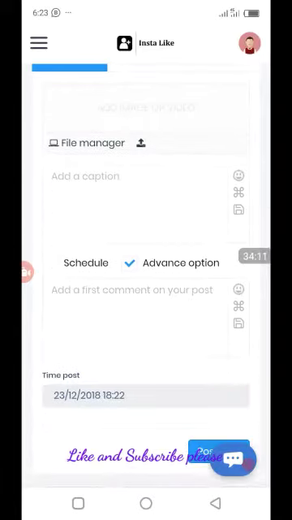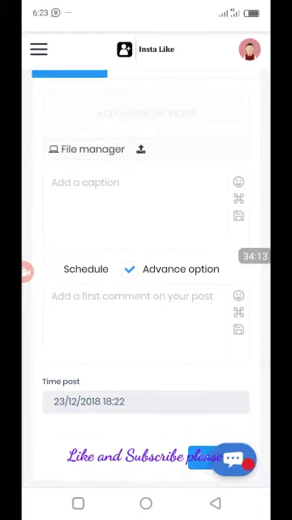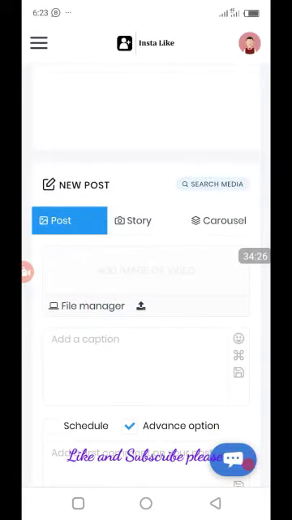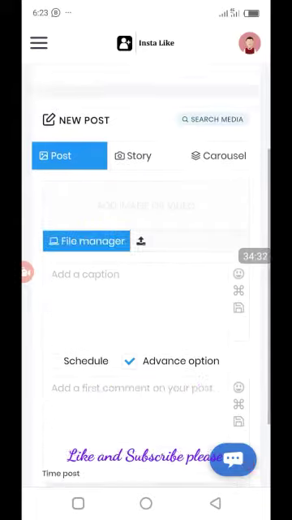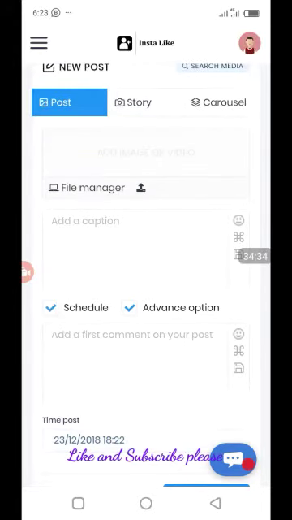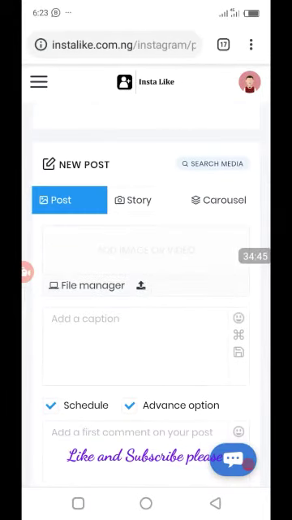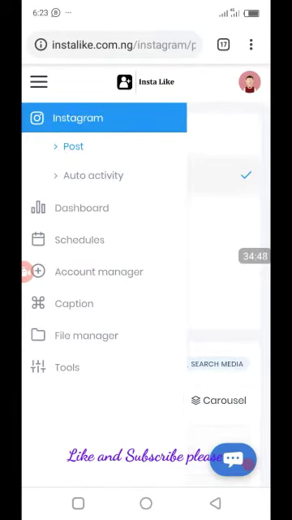And you can auto post, pick the Instagram accounts you want, click this and it will select that. If you have multiple Instagram accounts, they will be listed there, so you can choose as many as you want and post a particular post on all of your accounts at the same time. Scheduling is also available. You can schedule for another time. Probably you don't want it to go today, you want it to be posted very early on January 1st, so you can set it there and it works. So that's that about that.